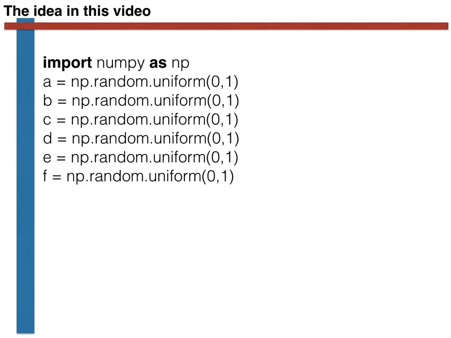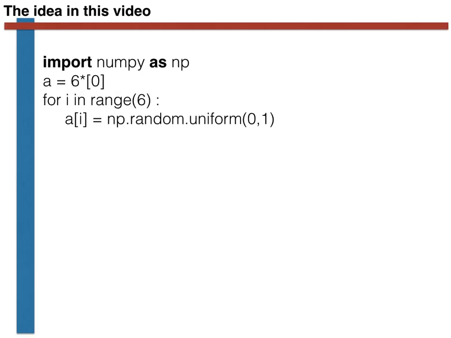We can, however, avoid all this by exploiting a new type of variable called a list and a new type of programming structure called a loop, as shown in this piece of code.